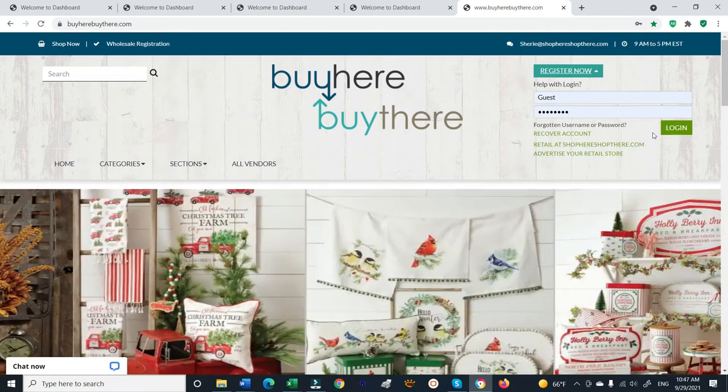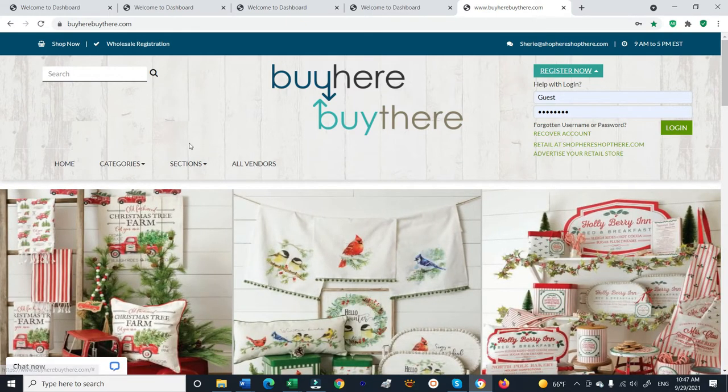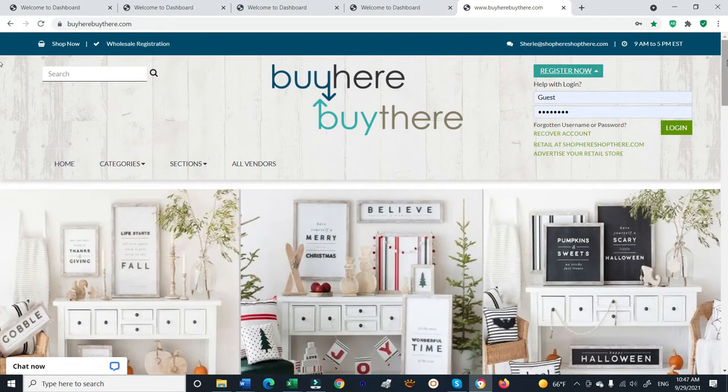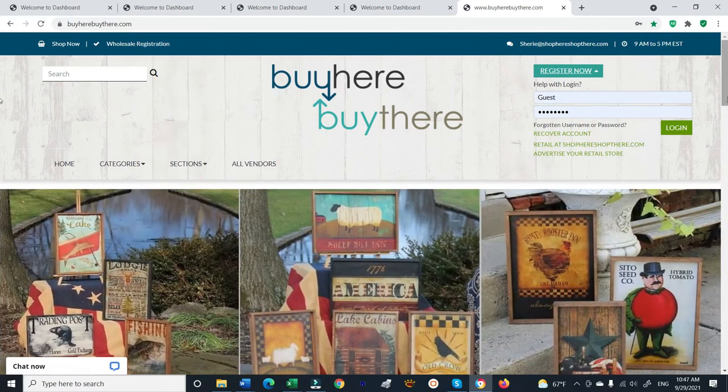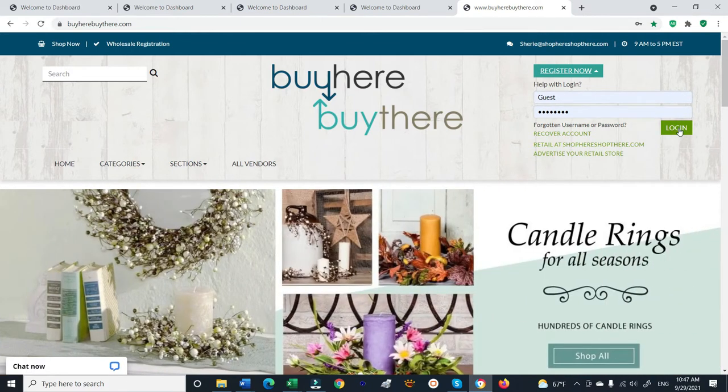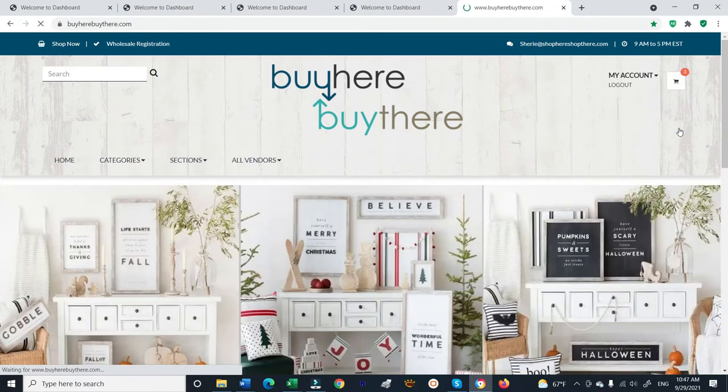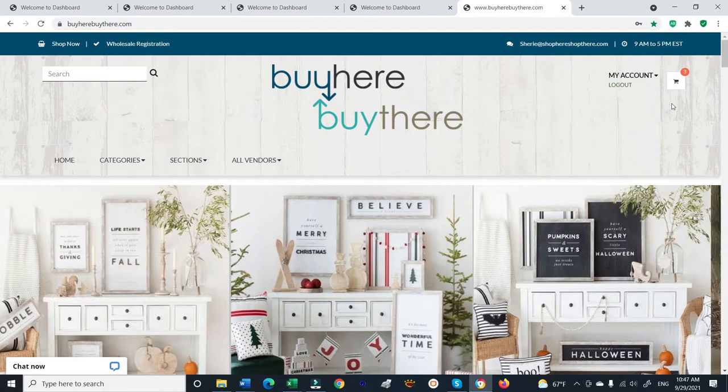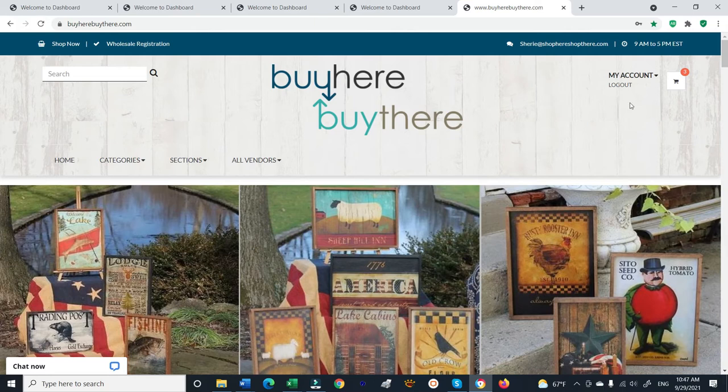So again, the password recovery, all that I think I've gone through here, the front of the website. So just again, like I said, this is set up with your colors, your scheme, whatever it's going to look like. It's going to look completely different for your site versus ours. It'll still look nice, but it'll just be yours. I'm going to log in here. Once the login has been done, you'll see that I have some things here in my cart. The cart will show up, and I'll talk about that in a second.